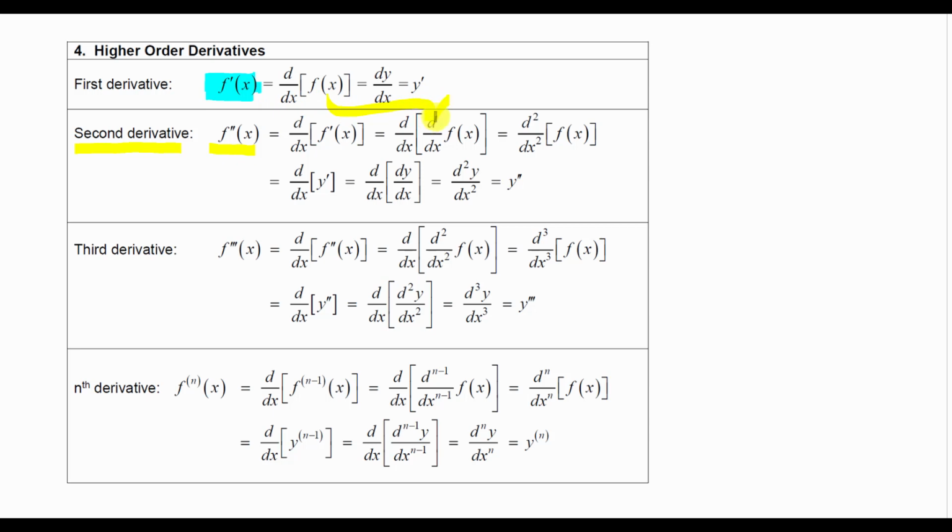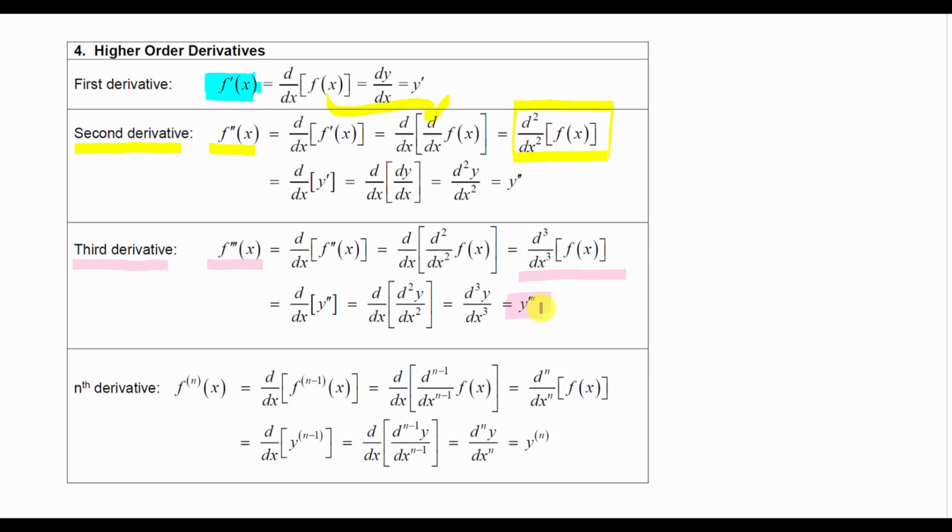And if you just look at it notation-wise, it's a d squared on the top over dx squared. So for the second derivative, we could also use this notation, d squared of f of x over dx squared. And that's the same as d dx of y prime, which is d dy dx with respect to x. Then another way of writing it will be d squared y over dx squared. It's also called y double prime. Got it? Likewise, the third derivative, f triple prime of x, or we could use d cubed of f of x over dx cubed, or y triple prime.